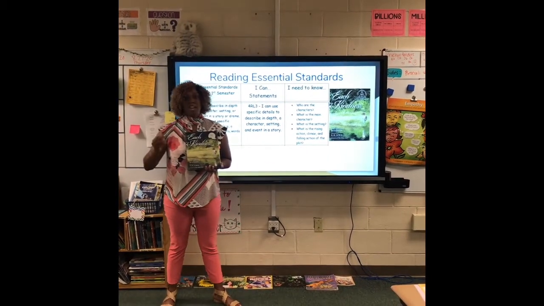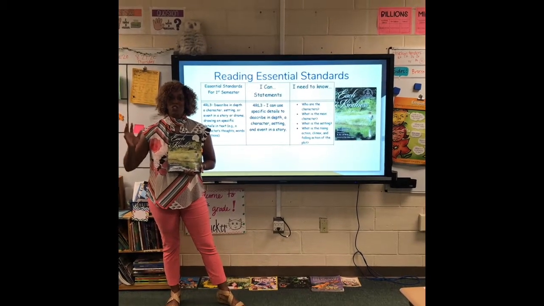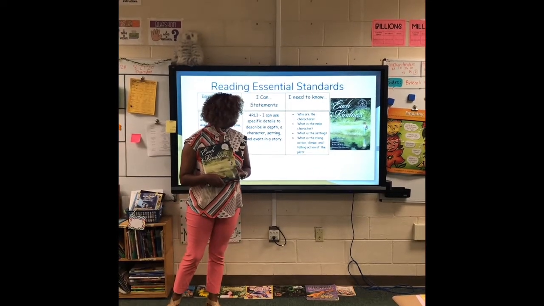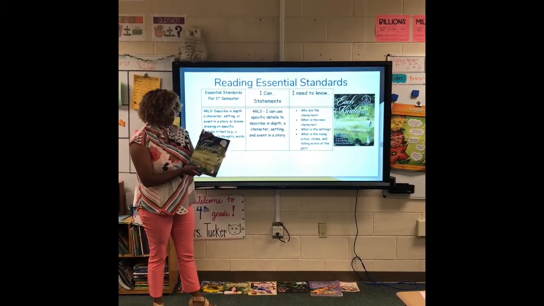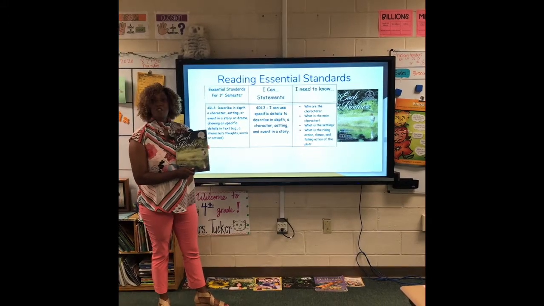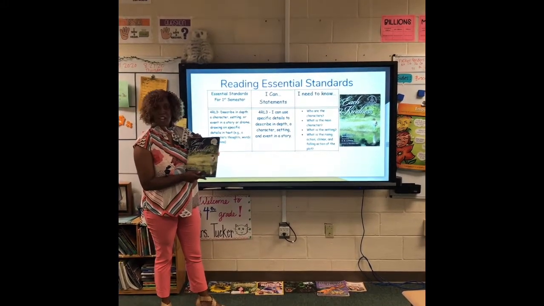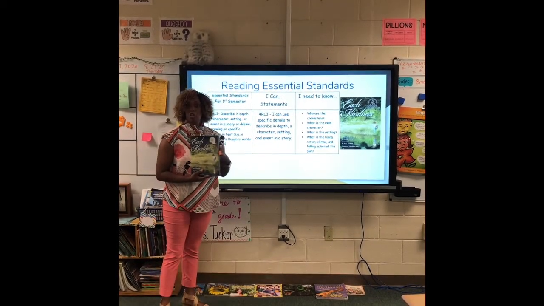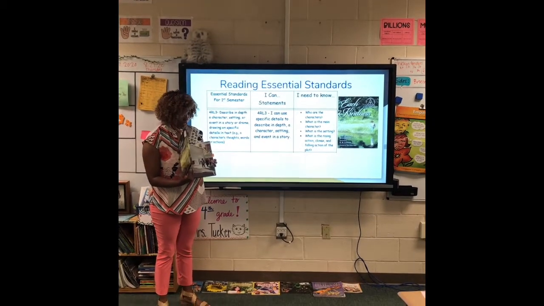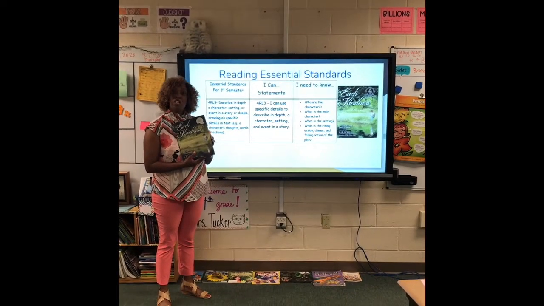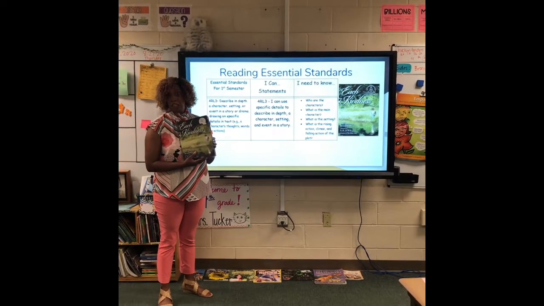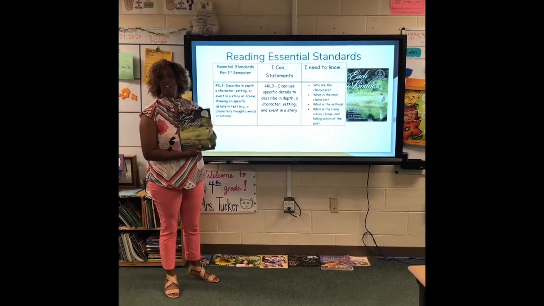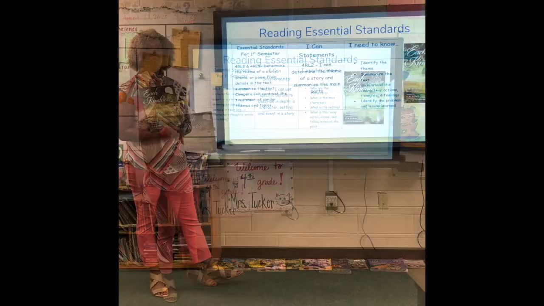The students will be using that in reading, and it will also cross over to their writing because they will be writing as realistic fiction writers also. So in this book, our main character learns a valuable lesson, and her name is Chloe. Now we have gotten to know Chloe by looking at her thoughts and actions and details, and we have decided that she had some actions of a bully. And we went through that detail by detail and step by step to determine that she was a bully.